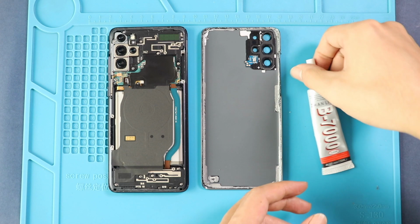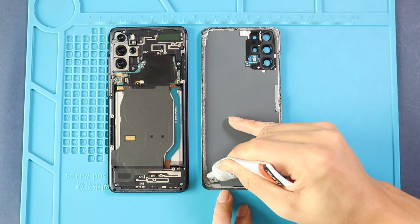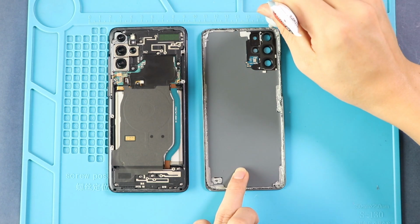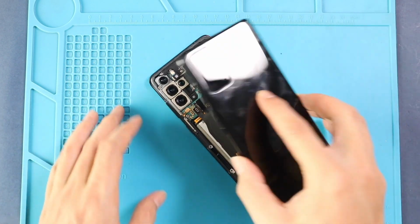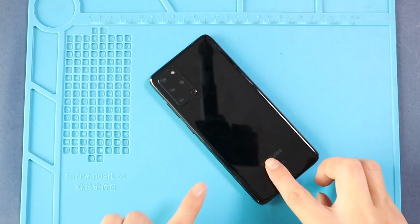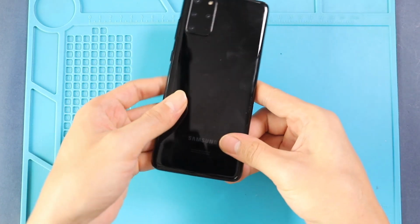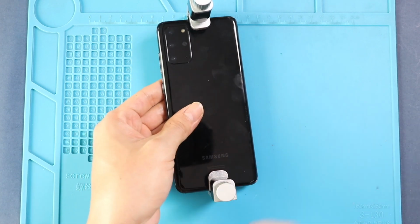Next, before installing the main back cover, make sure it has enough glue on it. If not, use B7000 glue or new double-sided back cover adhesive. Finally, we are using screen binding clips to tie the back cover to the body. If not, you can use some rubber bands and leave them for some time.